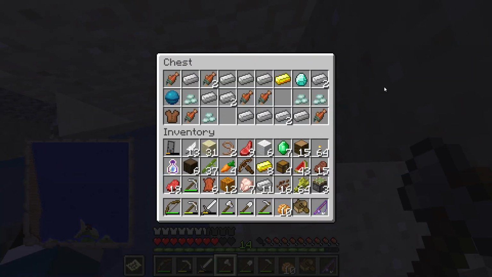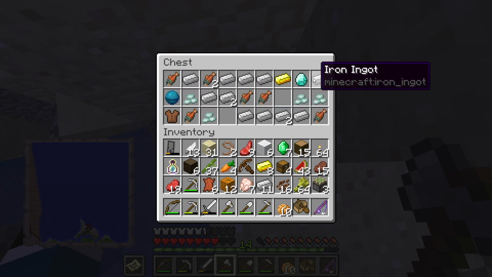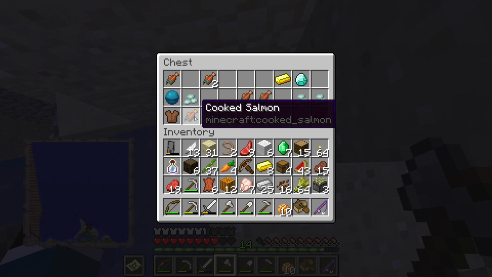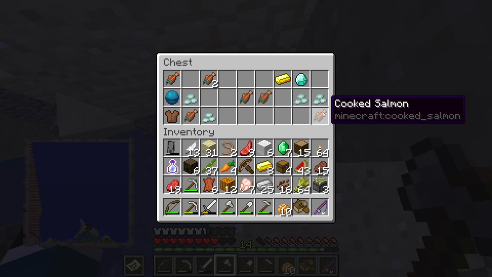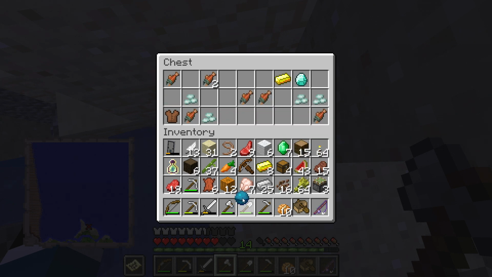Whoa, okay. That's some actually really good stuff. So we did indeed get Heart of the Sea. And if it has yellow text, that means it's actually pretty good. And we even have a diamond. There we go. So we can keep all this iron. That's great. We're not going to keep the cooked. Ooh, it's cooked though. I don't know how good the food is if it's been staying in there for that long. You know what I mean? Anyways, we will take this.